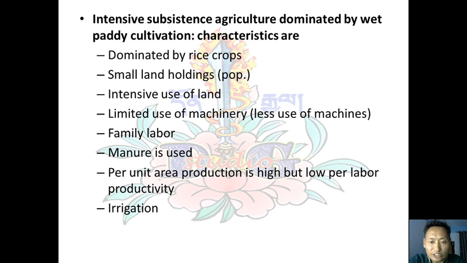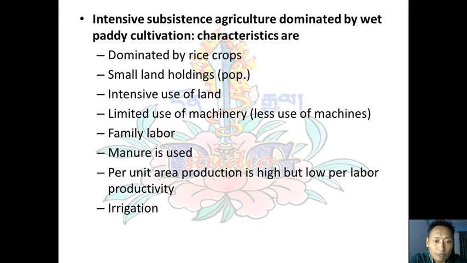So what we have to understand from this sentence is that in a year, in the same agricultural land, they are cultivating two or more than two crops. That means per unit, here, means per hectare. In a one hectare agricultural land, they are cultivating two or more than two crops. Because of that, in a year, the per hectare production is high. But because of the high density population, many laborers are engaged in agricultural activities. So if we divide the agricultural output per head, the per labor productivity is low. Per labor output is very low because many laborers are engaged in small agricultural land.